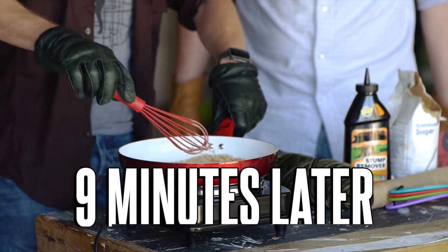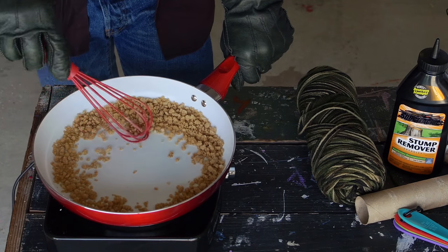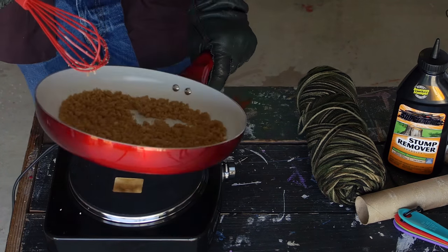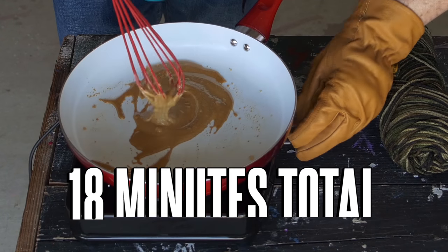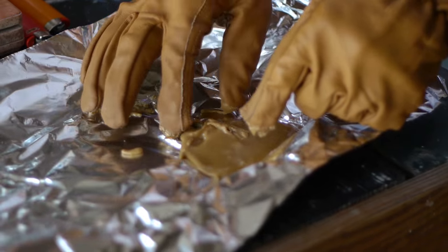Now at this point, everything's getting caramelized, but we keep going until it totally liquefies? Yes. It really is important that you take it off when it looks like peanut butter. Otherwise, it will turn chocolatey and eventually start to burn. Oh, it's happening. Is it? Look at that. That's perfect. Here, I'm gonna go ahead and turn it off. See, even that right there is enough to make a decent smoke bomb. You can make other variants of your own fuses that we're not gonna get into right now.